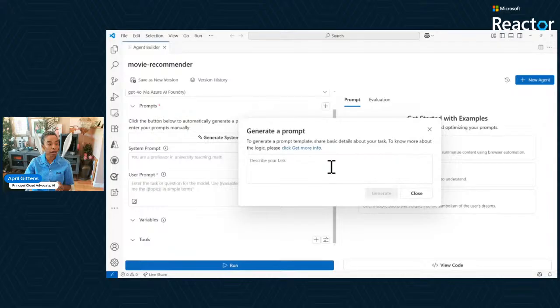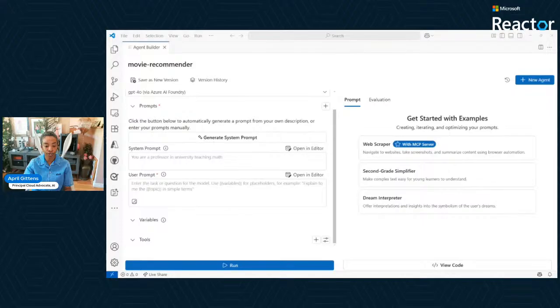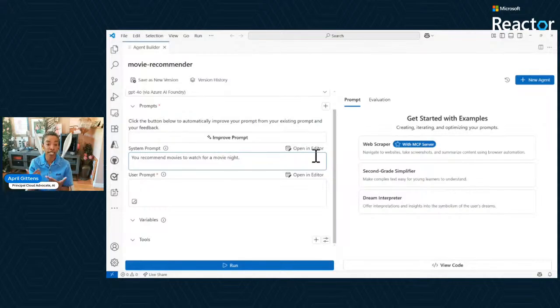With this generate system prompt button, all you need to do is describe what you want the agent to do, and the toolkit will generate a prompt for you. Since my computer's running a little slow right now, I'm just going to put one in here that says you recommend movies to watch for a movie night.